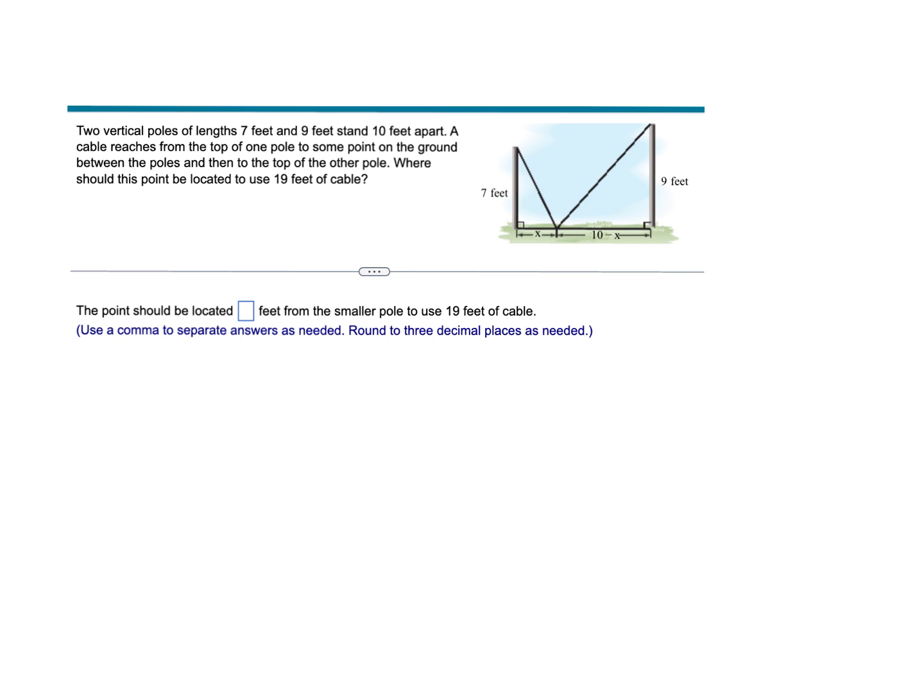What it's doing is it's basically setting up an x-axis so that this distance right here, they're calling it x. And whatever that x is, let's say this x is 3 feet, then this is how many feet from the smaller pole. So it's the number here, that's our x. So then what's this other distance right here? This distance right here is 10 minus x.